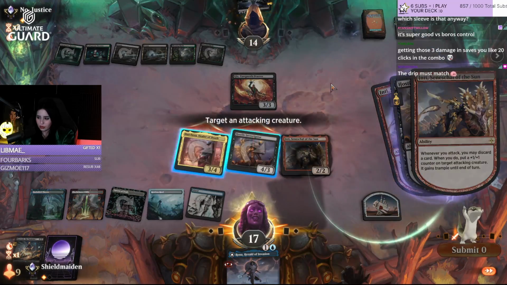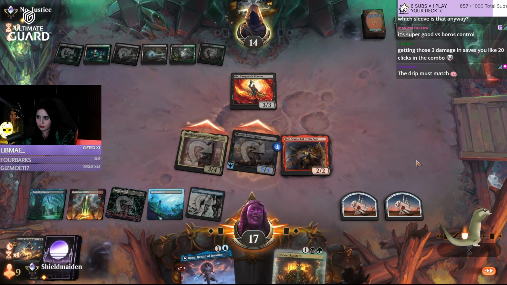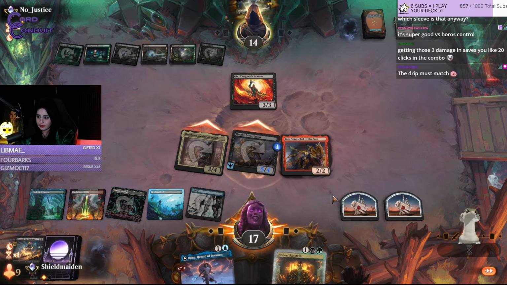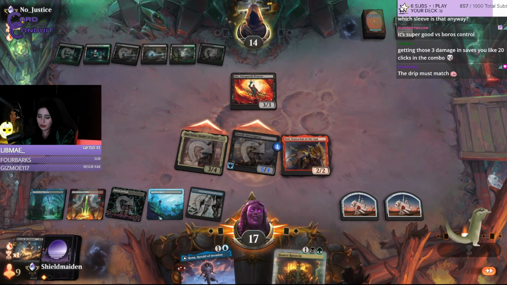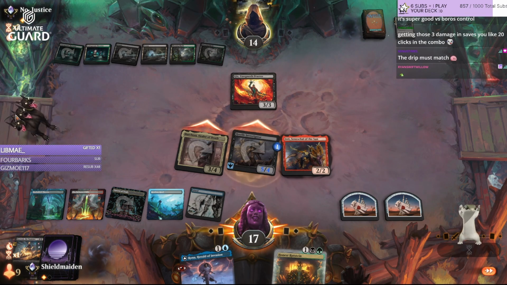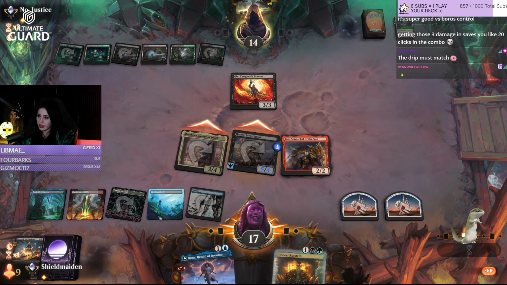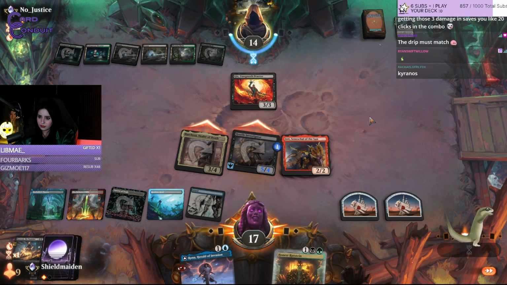Very greedy for me to get rid of Karvak, but getting those 3 damages saves you 20 clicks into combo. That's true. But yeah, we got the graveyard combo with the Braids avatar, and I have the dogs. I never see anybody with this pet. I always feel very special that I picked it up during Theros Beyond Death era, I believe. So I'm really happy with that.